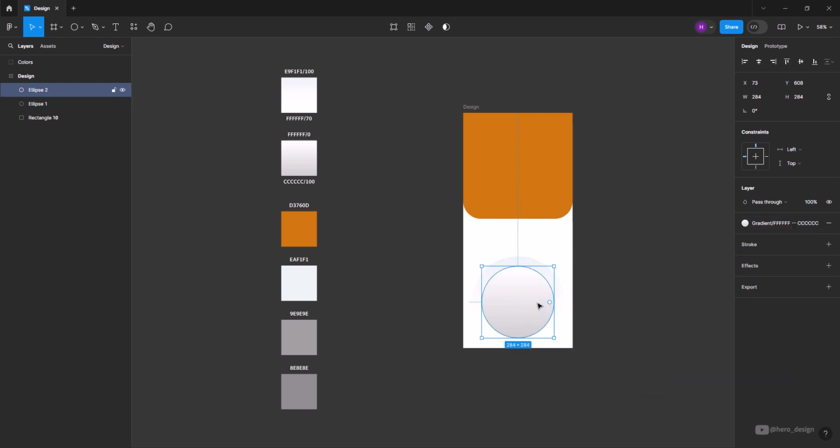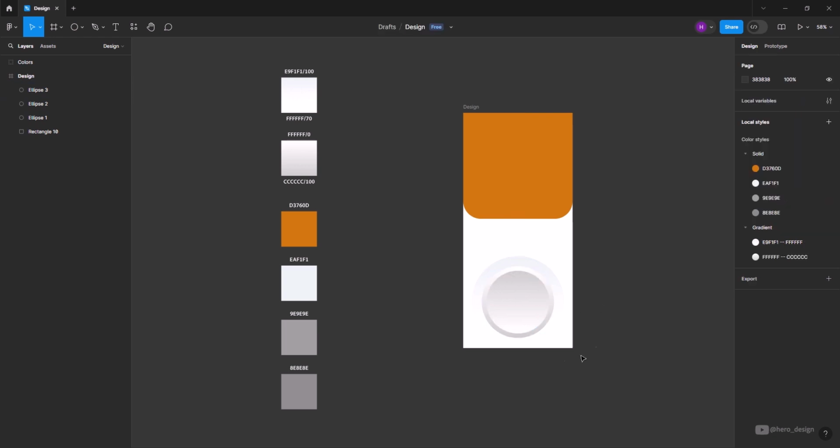Again, I will make a duplicate of the small circle by pressing the Ctrl and D keys. I will change the size of this circle to number 248 and I will place this circle in the center like this. By holding the Shift key like this, I rotate this smaller circle 180 degrees to create such a thing.